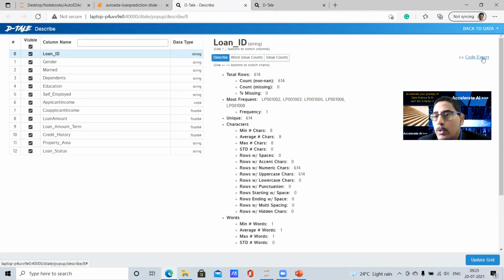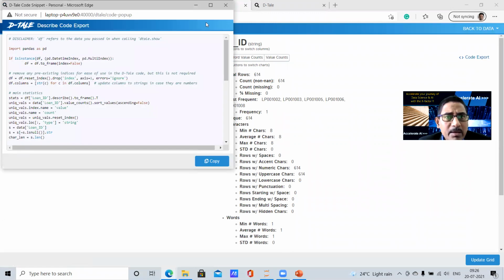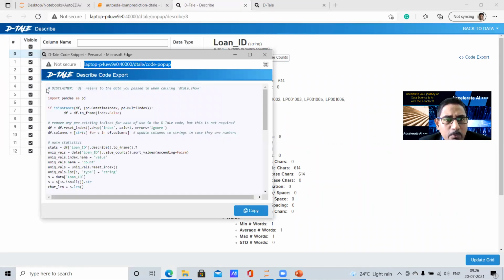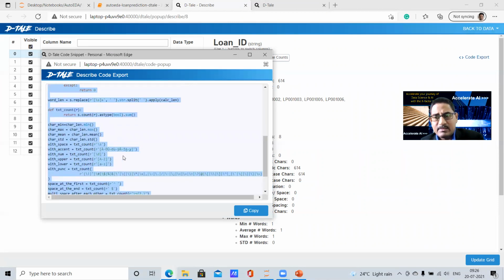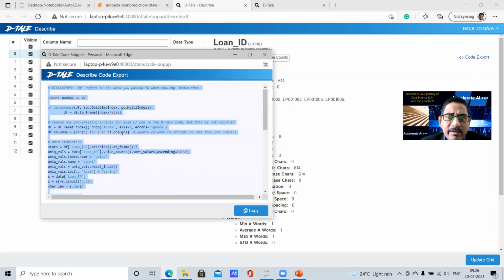Another important aspect here is the code export. If you click on the code export, you'll be able to see the code that is used to represent this, right? So this gives us greater control to analyze and take a look. We can probably take the code and customize it on our own, try to tweak it, try to represent it in a different way. So that's the reason, I think, in D-Tale, one, it provides a lot of these things described in a detailed manner, plus it gives the code export snippets as well, right?